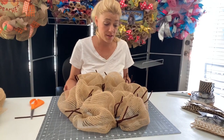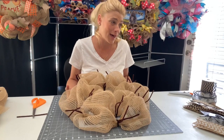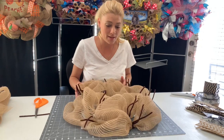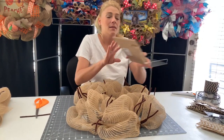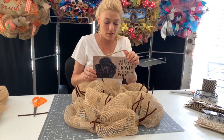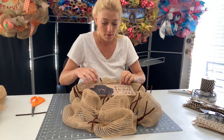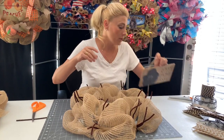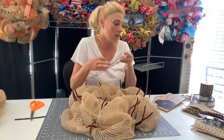Now we're gonna decorate it together. I have lots of standard poodles, so I love poodles. So I decided to make a poodle wreath today. My sign is an MDF sign, and I'm gonna end up putting this here in the middle. I'll end up hanging it in the middle. But what I'm gonna do is teach you guys just a little way that I put ribbon in.